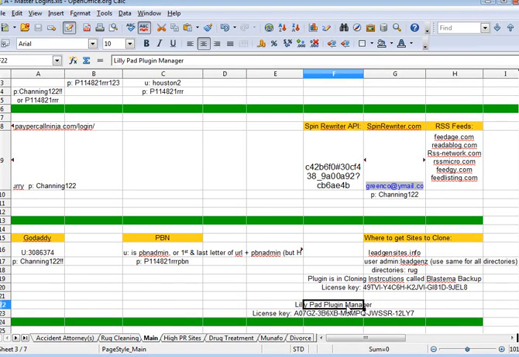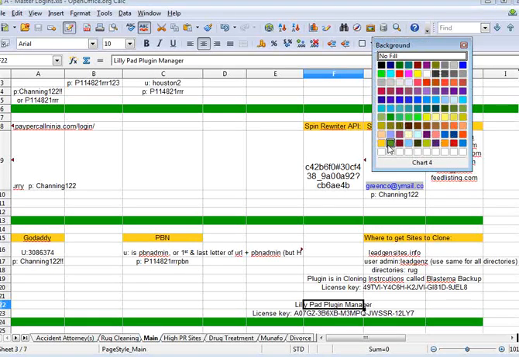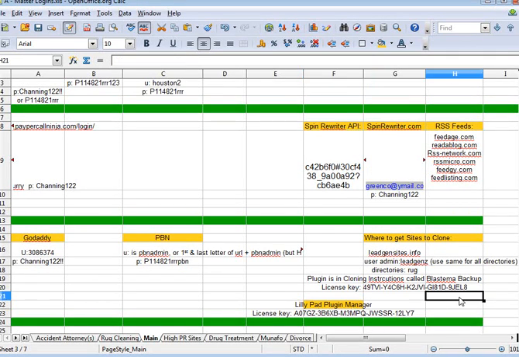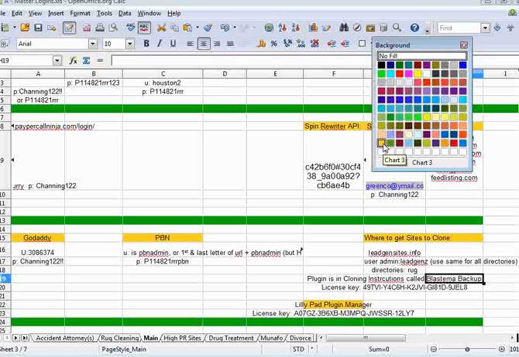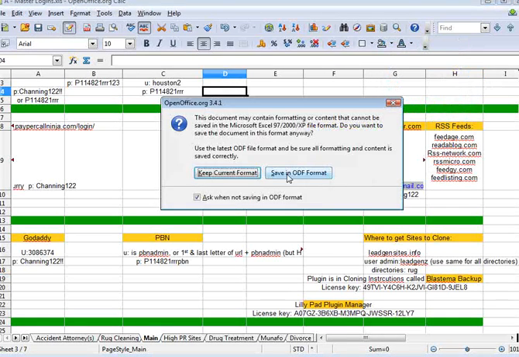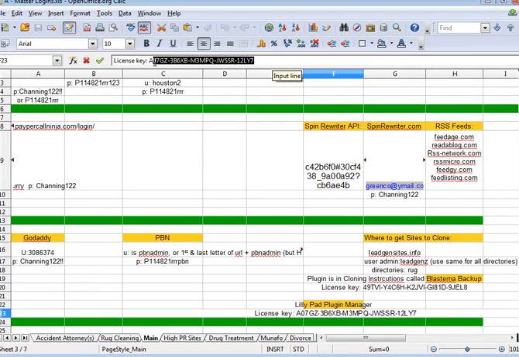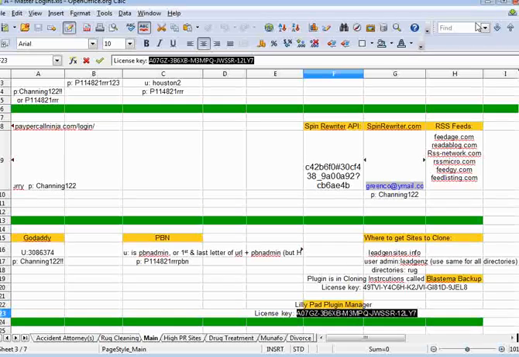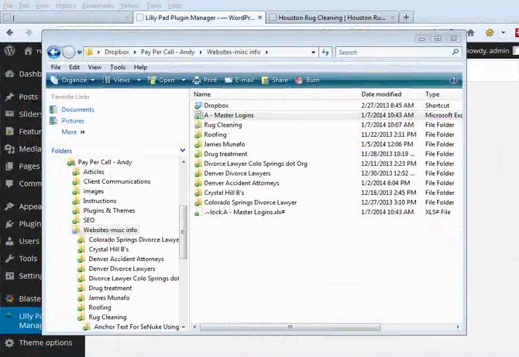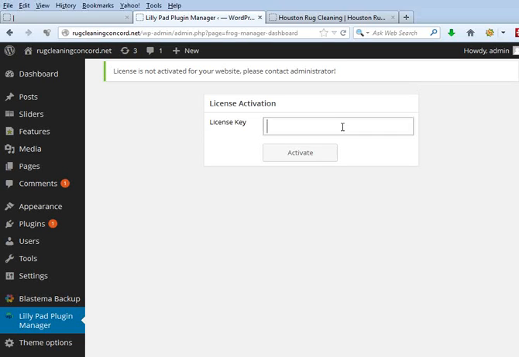And really what I need to do is put an orange on that. I put an orange on the title of these things so that if you were looking for something, you could look at the titles and see if that's where you want. So if you're looking for the PBN information, there it is, or GoDaddy, Spin Rewriter, that kind of thing. So that should help navigate that a little bit. Now here is the license key here. So you come over here and you just copy that, hit Control C is what I do, and then put the key in there.